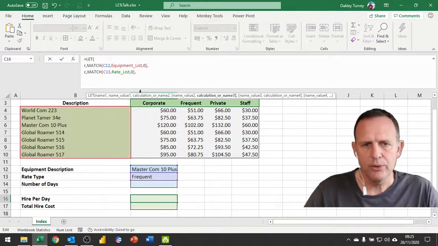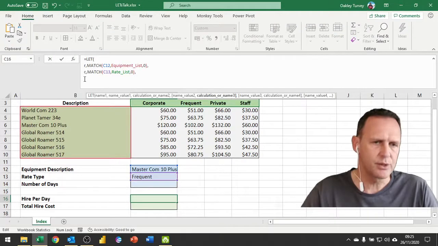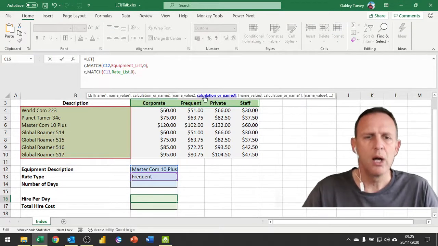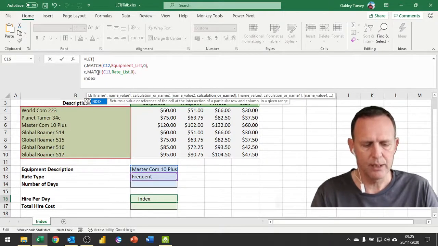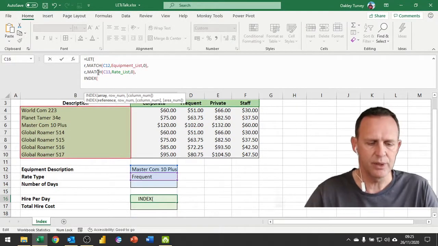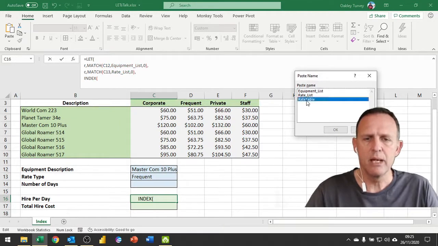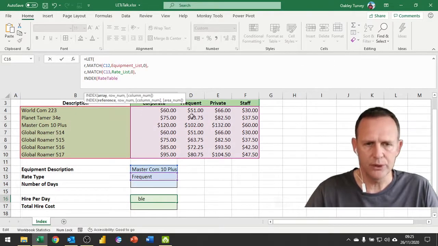So now if we have a look down here, what it's asking me for is name 3, so I could be starting to define more variables, third, fourth, fifth and so on, or I could be doing the calculation. So this is where we're going to do our calculation, and in this case we're going to do the INDEX. It asks me for the array, and my array is the rate table, which is the whole of this here.